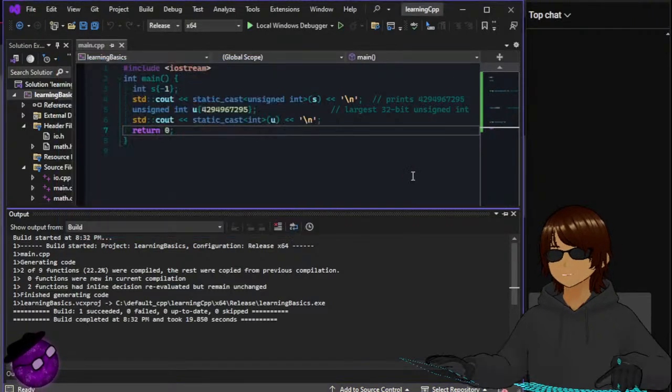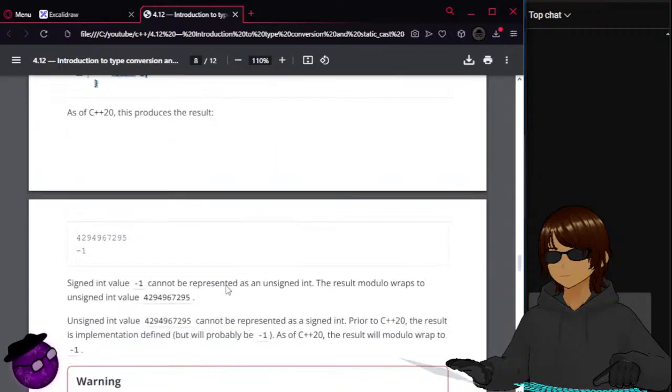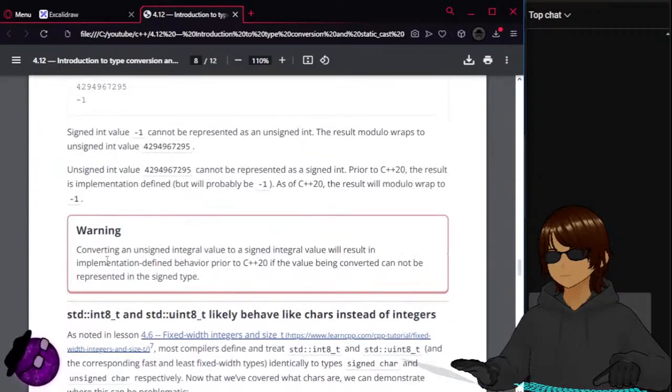Oh, we still get -1. Converting an unsigned integer value to a signed integer value will result in implementation defined behavior.